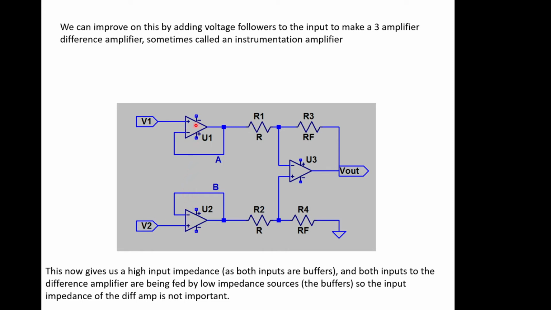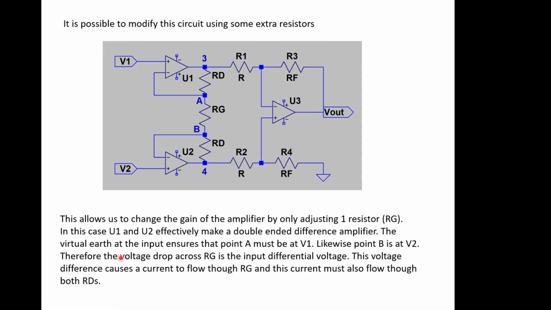These need to be connected to power supplies. This is just a sort of schematic sketch. Okay, all looking good, but we've still got the issue that if we want to change the gain of this, we still need to balance these resistors, and if we want to change the gain, we have to change these in pairs very accurately. So it's a big improvement in terms of input impedances, less of an improvement in terms of trying to make a variable gain amplifier if we want to do such a thing.